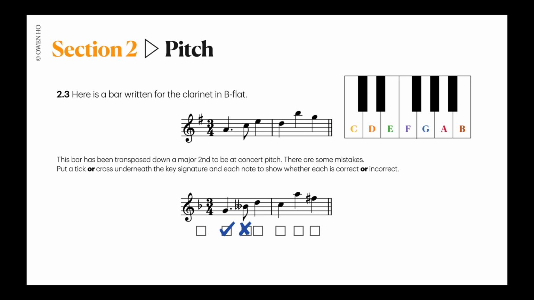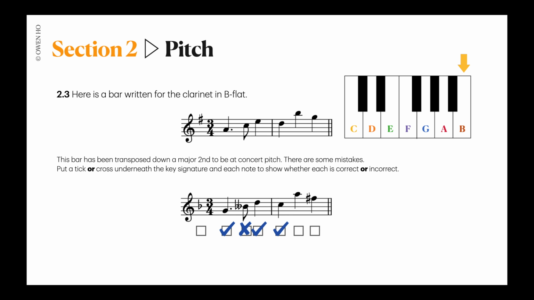For the next note, we have the written pitch of E. Now again, looking at the keyboard here, we go down 2 semitones. So E going to E flat being the first semitone, and E flat to D being the second semitone. And if we look at the answer down there, that's indeed a D. So that's the correct one. Next note, we have the written pitch of D. Again, going down by 2 semitones, we therefore get D flat down to the C. So this is again a correct answer.